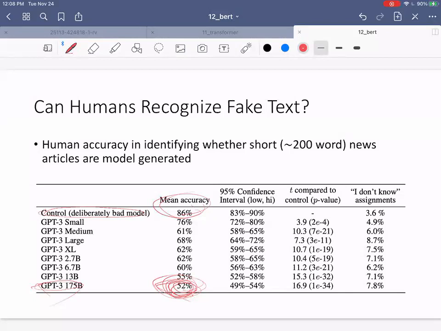Because it doesn't learn anything, it's not fine-tuning anything. So there's no gradient updates or parameter updates. You have a fixed pre-trained model, and you're just conditioning or guiding the model to do a specific task. So it's not even rediscovering, it's just doing language modeling again. It's just autoregressively sampling the next text, but you're priming it to do a specific way of sampling by giving a few examples in the beginning.